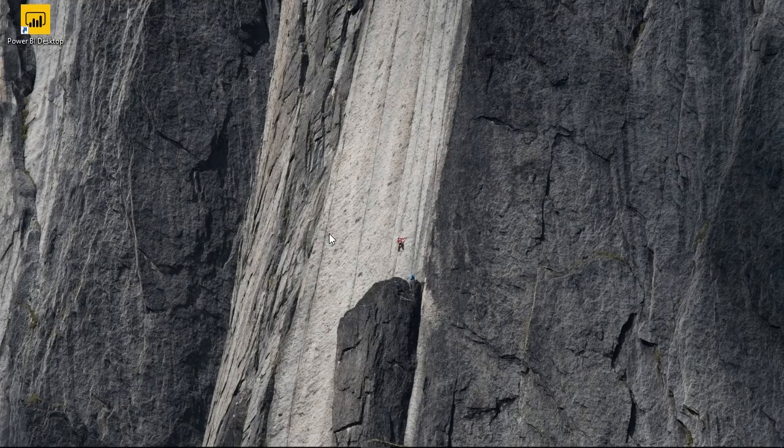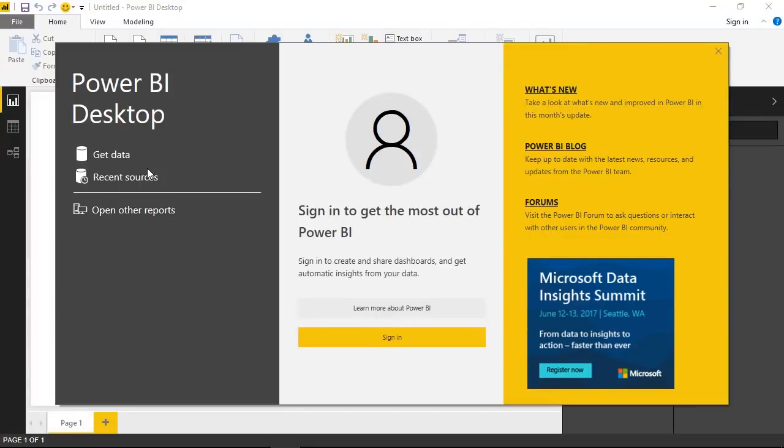We installed Power BI Desktop. Let's open it now. And when you open Power BI Desktop, you can see this Sign In option. This is not necessary at the moment, as we will work locally in Power BI Desktop. We will talk about that sign in later when we talk about Power BI Service, the cloud application. If you want to sign into Power BI Desktop right here, you can of course do that. The only thing you need to know is that you need a work or a school email address. You cannot register with a Gmail address, for instance. However, as we don't have to sign in right here, we will simply click on Get Data now, right there.